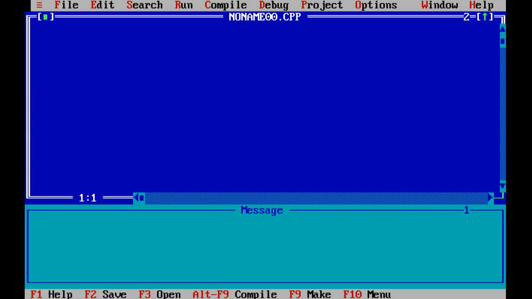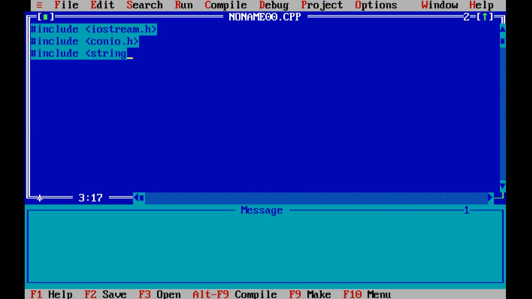Okay, so now what I'm going to do is just write the user defined function for concatenating, and then we will write the main function. Okay, so now void, because for concatenation we are not going to be returning anything.